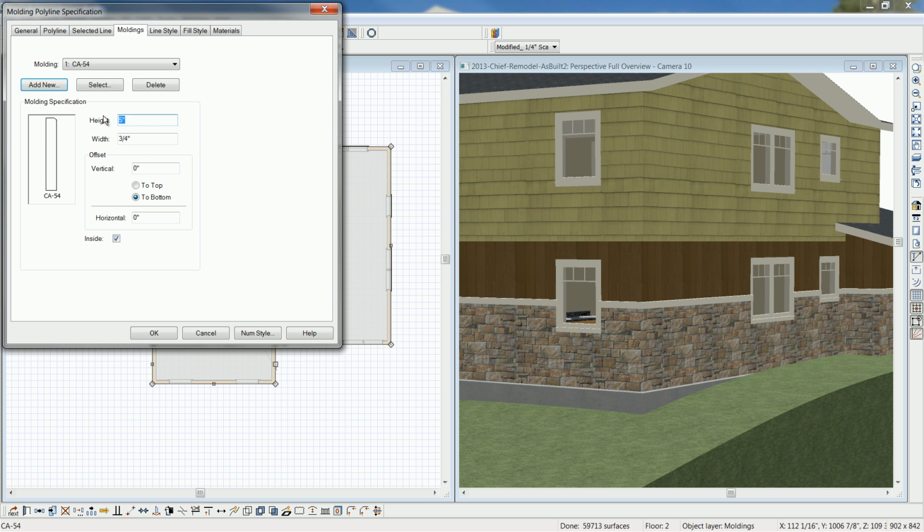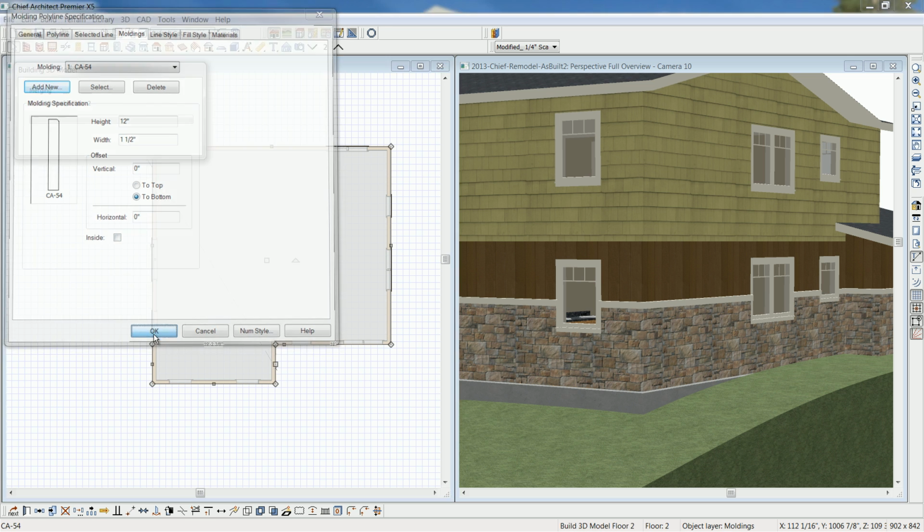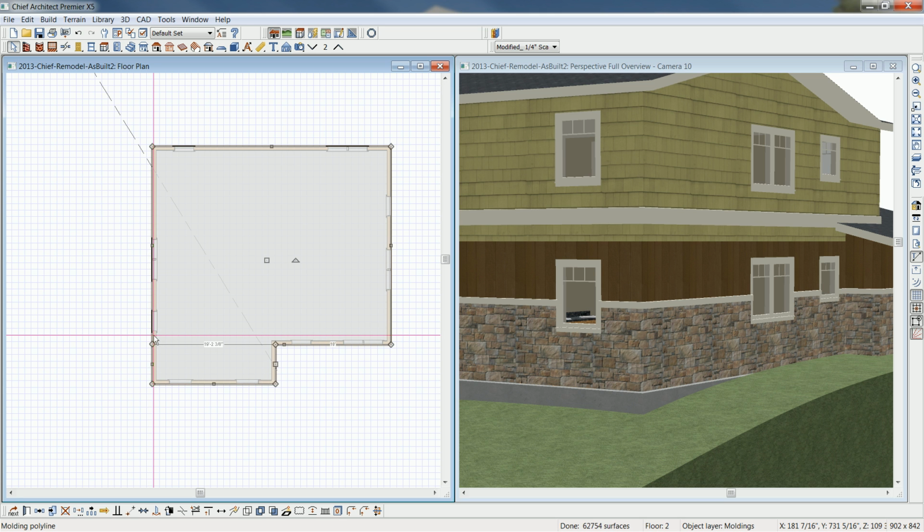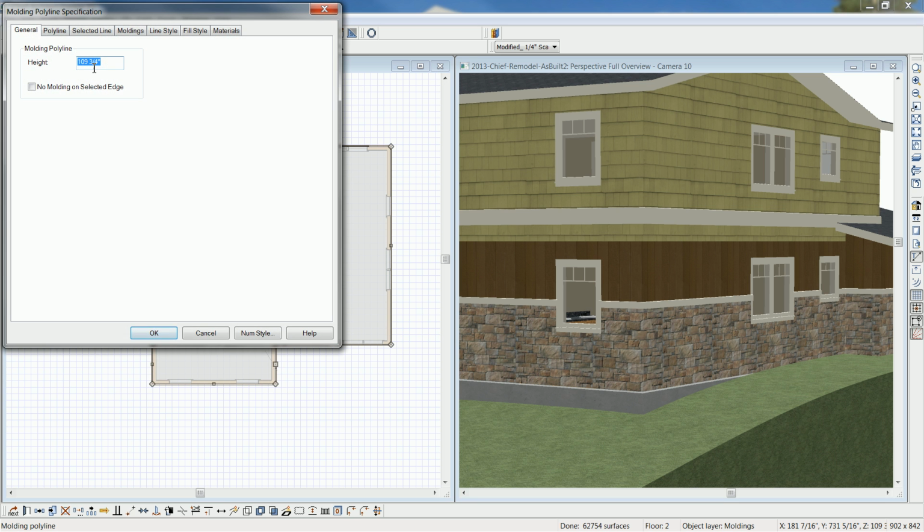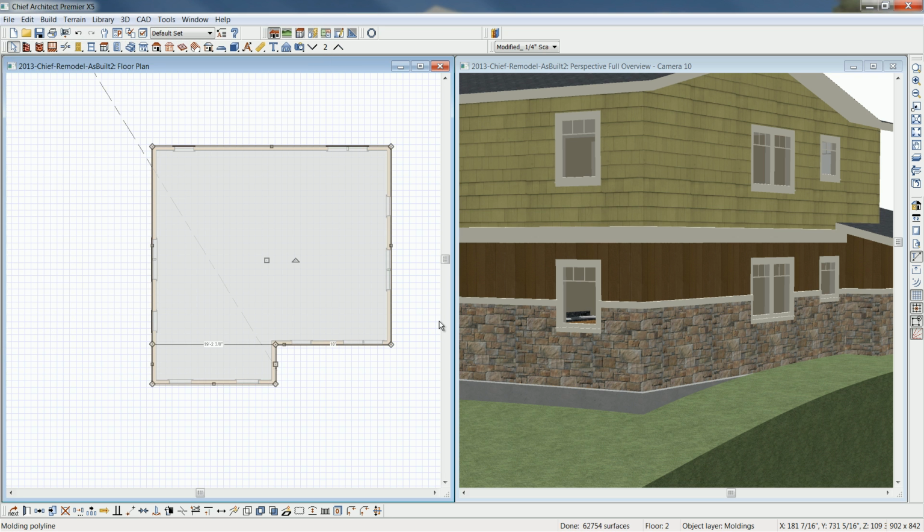And in this case, I'm going to make it a 12-inch molding. And I'm going to also go ahead and set that to be 1.5 inches in thickness and uncheck the molding inside. That just inverts the molding so that it's on the exterior versus the interior of the room. Say OK, and you can see that our molding has placed. Now you can see that I've placed that actually in the wrong position. So for whatever reason, I may have had a dimension that was off. So we'll go ahead and fix that, set it to 96 inches, and we've got that set.